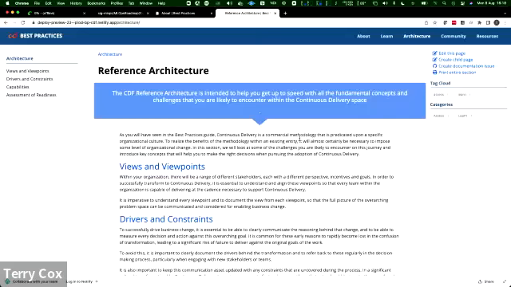Where it then becomes more specialized is in the piece around spelling out the implications. And so that's where we'll have to then add to the basic information to say, okay, here are the parts that are relevant from a continuous delivery perspective, and this is how this is likely to impact you. Now, some members will already be on that journey and will be able to feed back some of the learning experiences that they've already had. For everyone else, this will be a useful resource to help them set their expectations for what they're likely to encounter in various areas.